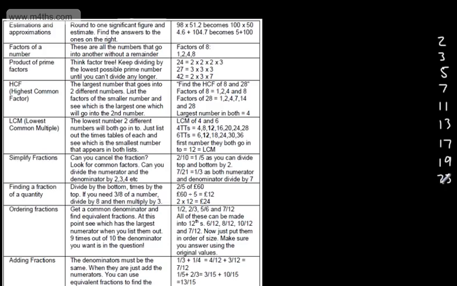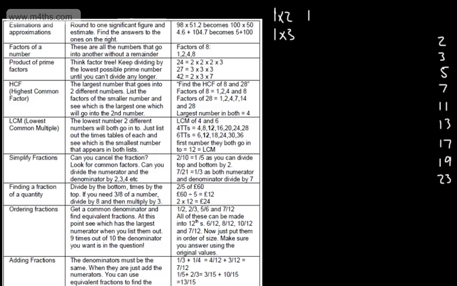So let's define a prime number. A prime number is a number that can only be divided by itself and 1. Technically that's incorrect, but we can see it as one way of looking at it. They must have two factors. That's why 1 is not a prime number. So 2 is the first prime number because we have 1 times 2. So we've got 2 factors, and one of them is 1. If we look at 3, that's just 1 times 3. Yet 1 is not a prime number because there's only 1 factor to it. So a prime number is a number that can only be divided by itself and 1.